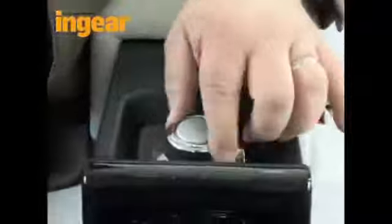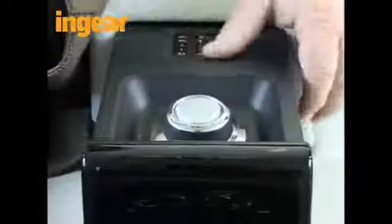And there is actually quite a bit of kit tucked away. I have got some screens down there on the picnic table so I can watch my favourite DVD. I've got a fridge down here where I can store my wine, but space for my wine glasses? No, I have to keep that in my hand, which will mean I'll drink more. Here I've got my adjustment for my in-car entertainment, my kind of iDrive type thing here. You'll recognise that from a BMW. So it's kind of got all the bits and pieces, but it's not as in your face as the Maybach. But I kind of like it.